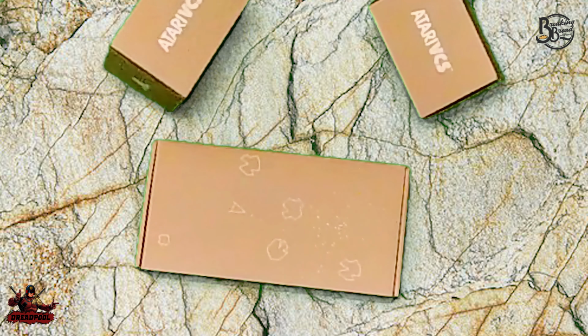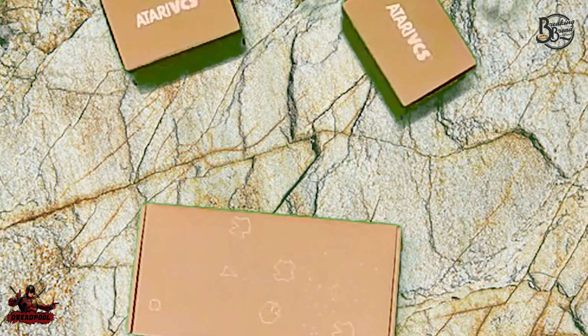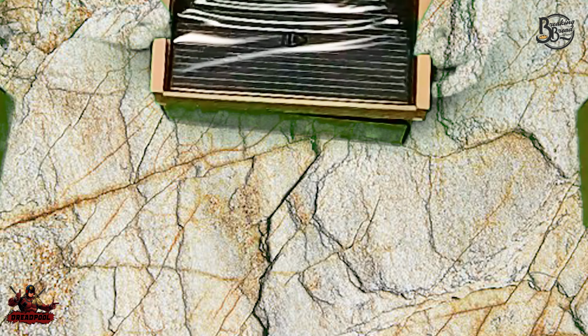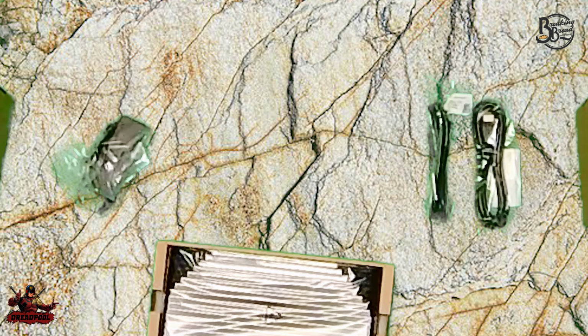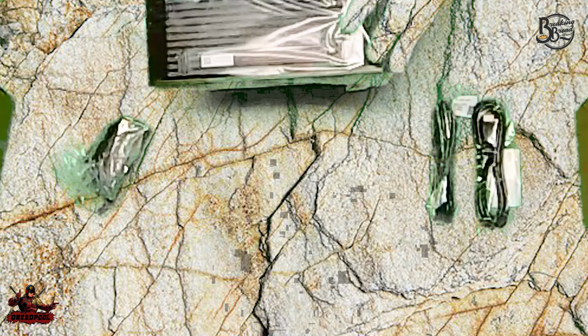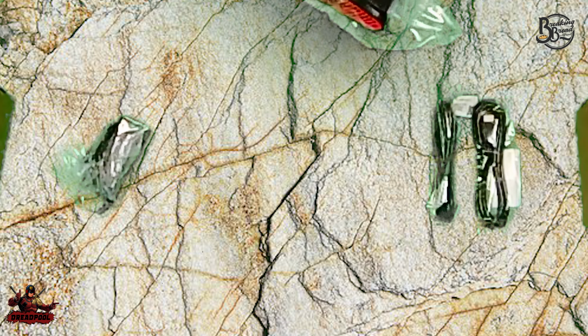So we got three boxes in total, each one with their little advertisements. Trying to figure out which one to open first, and I said, you know what? Let's go ahead and open up the console first. We got our cables. And again, having these gloves didn't make it easy. As you'll see, I'm trying to pull this out. Try not to let it slip out of my hands. And because of the tape, I didn't want it catching on to the fabric of the gloves, so I had to cheat, had to use a knife. And here it is, slipping through my hands. I can't pull the plastic down.